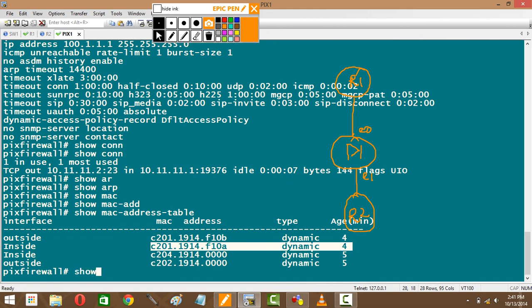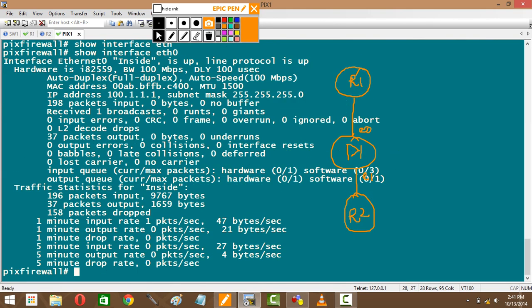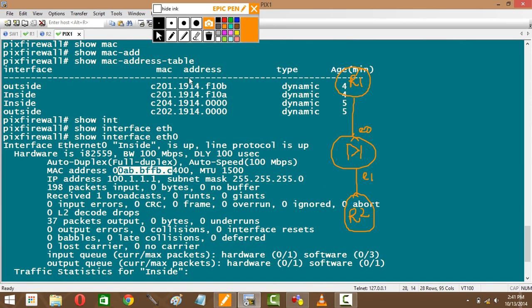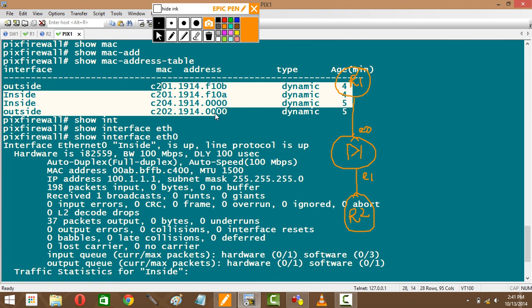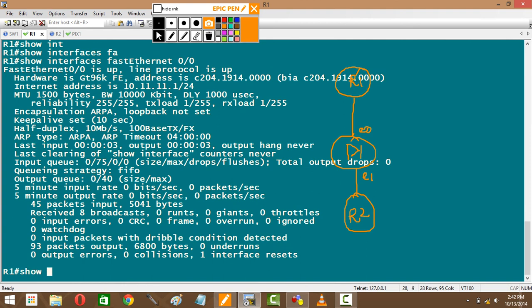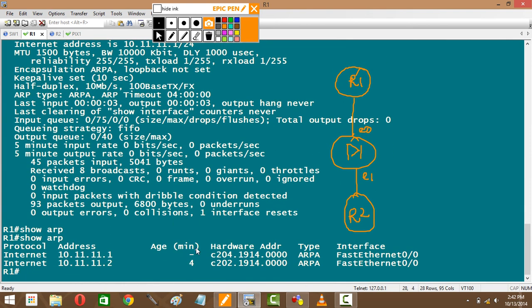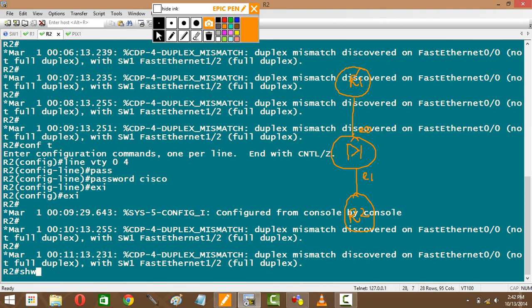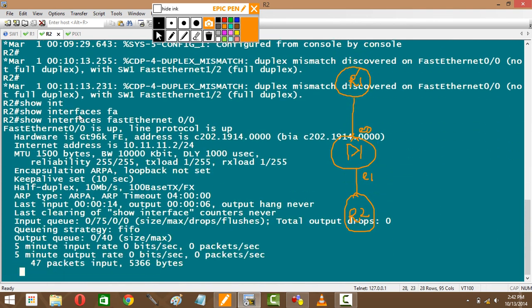On the inside, right? This is 00AB. It has nothing to do with this table, so it doesn't participate. But if I check my R table here, what is it going to? 10.11.11.2 is represented by C202, which is this guy.